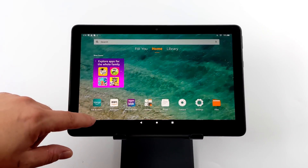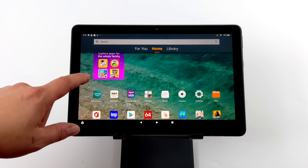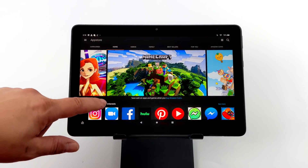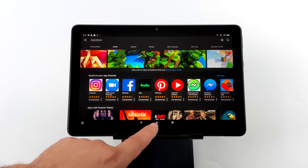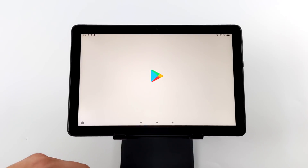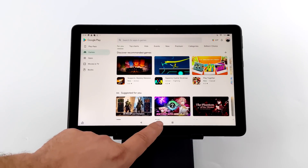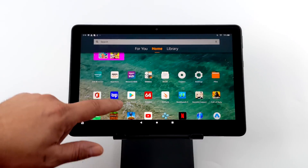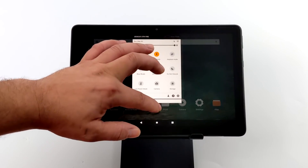When it comes to the overall user experience, it's definitely super smooth. You will see Google Play installed on this version, but out of the box the only thing you'll have is the Amazon App Store. From there you can download games and streaming apps, but I would definitely recommend installing Google Play — it just really makes the tablet more appealing given access to millions of apps. I've done a video on it using the older Fire 10 tablet, but I plan on making a new tutorial coming up soon on the channel.